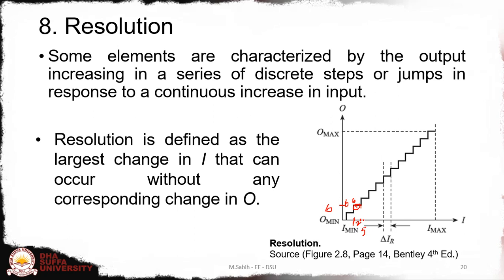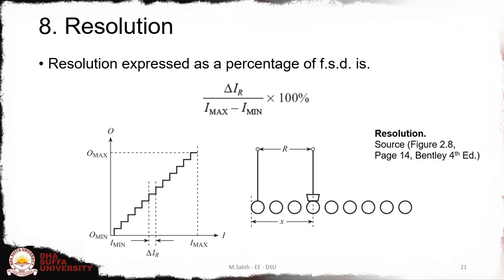So this minimum step that is needed so that the output will change, delta I R, defines the resolution. So resolution is defined as the largest change in input that can occur without any corresponding change in output. So this value will be the resolution of this element. And this is an example of resolution.